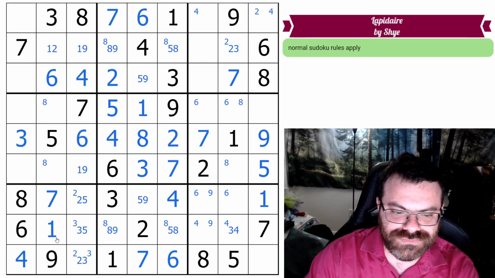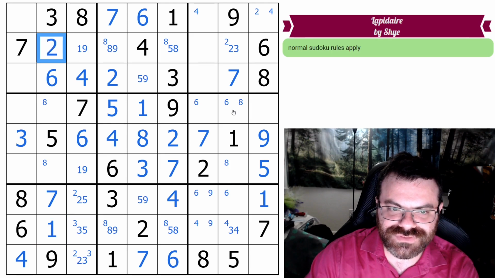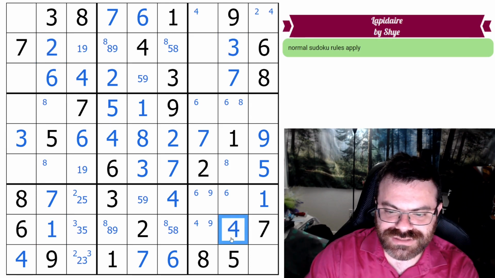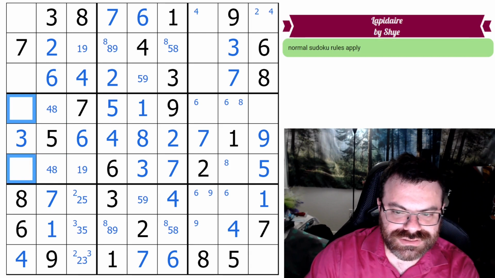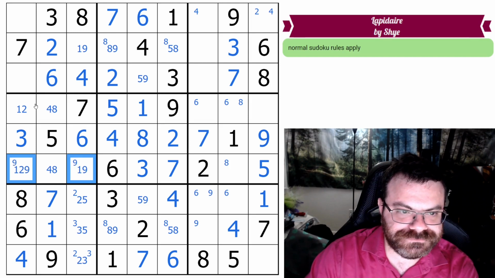So now actually placing this 1 on our XY ring, I could have immediately gone and finished off the rest of the ring. So this is a 2, 3, and 4. So now this is not a 4. This is a pair. So we have 1, 2, 3. We need 4 and 8. And then this is going to be 1, 2, or 9. This can't be 9. So 9 is in one of these 2. Whoops. 9's in one of these 2.